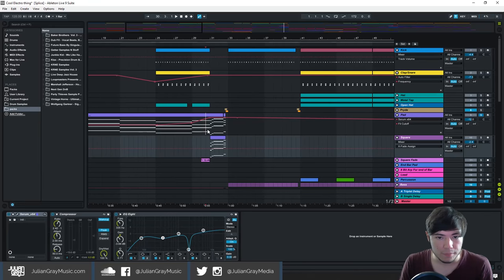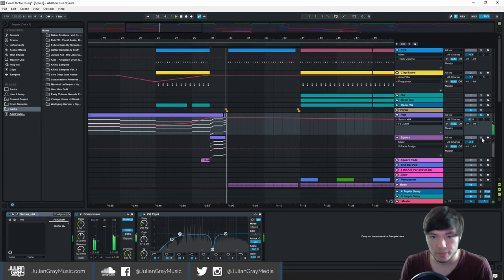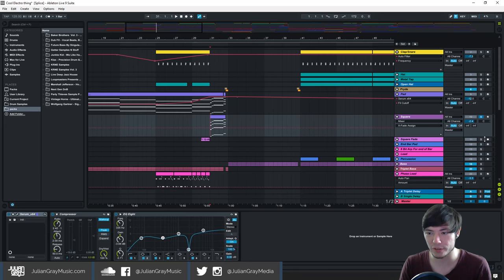Let's just actually listen to that melody. And that's the fully open sawtooth pad. But we have that square wave layered under it, which is the coolest sound in the track. Excuse me. And that is this sound.